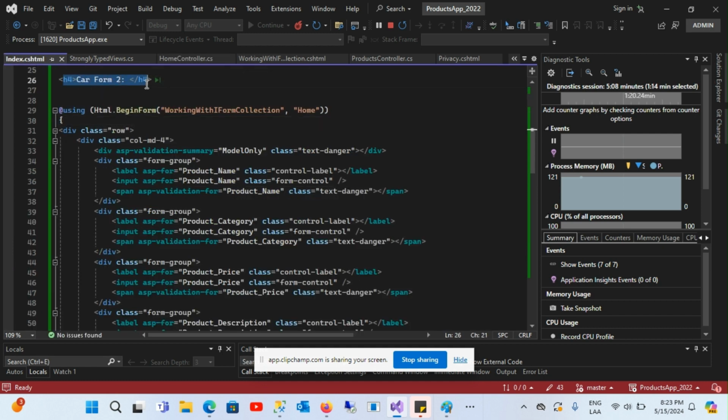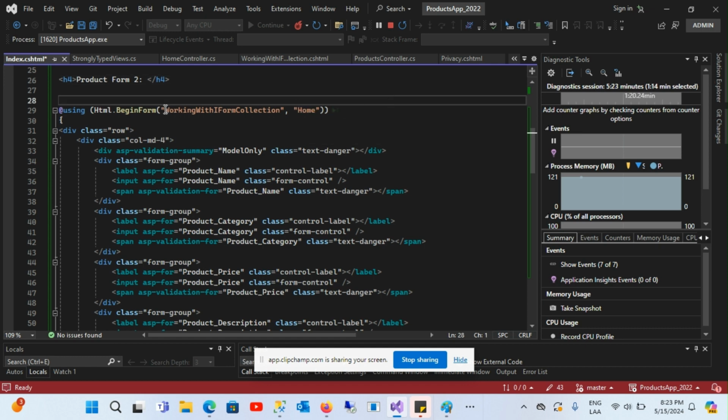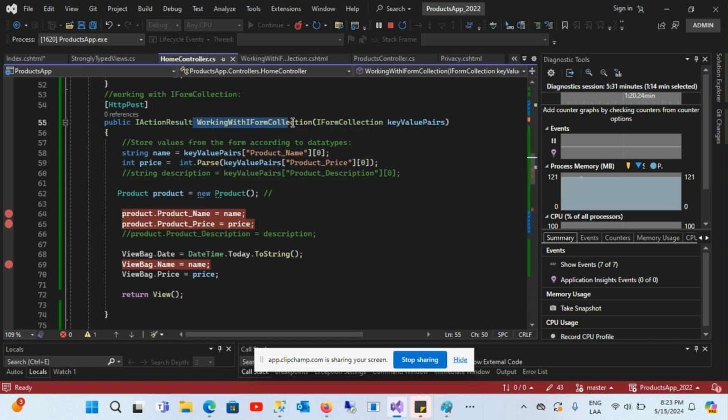So I'm going to have it here. So this is actually, let's say, a product form. Okay, this product form is going to trigger this home controller and this action, which is going to be my method. So working with IFormCollection is the one that I have here.